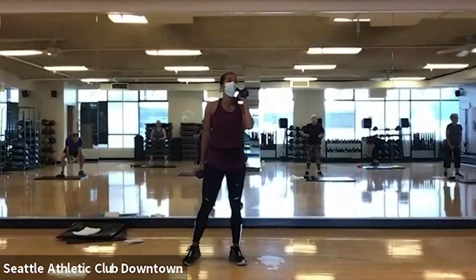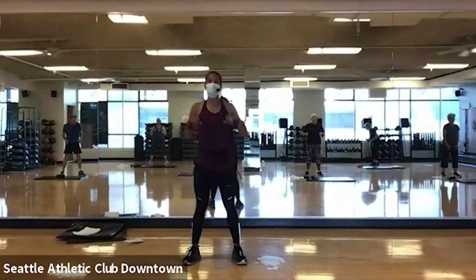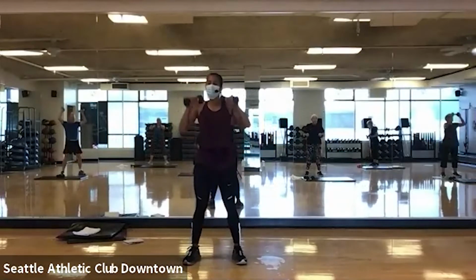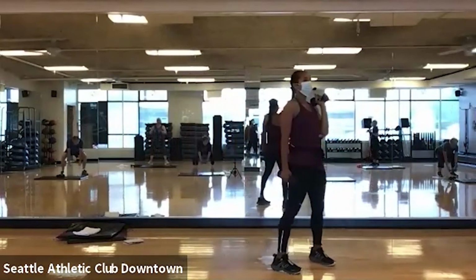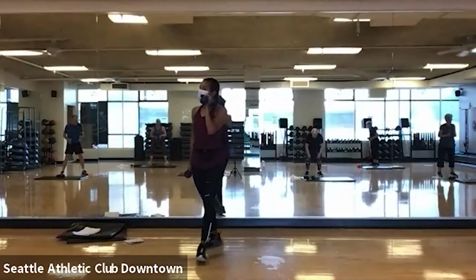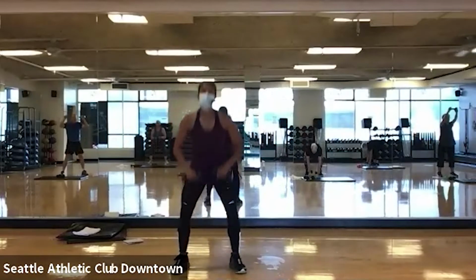Good, I want you to simulate what it would be like if you were going to pick something up, so you're bending those knees, right? And then you put it up on that shelf. So you should have good squat position of those legs. Good. You don't necessarily have to touch the ground if you don't want to. Just get close to it. Give me two more.